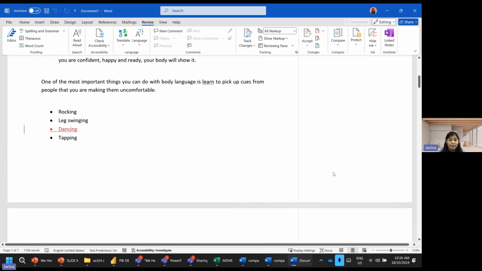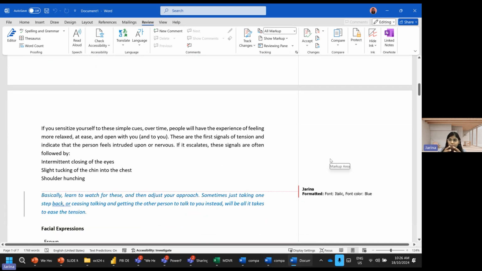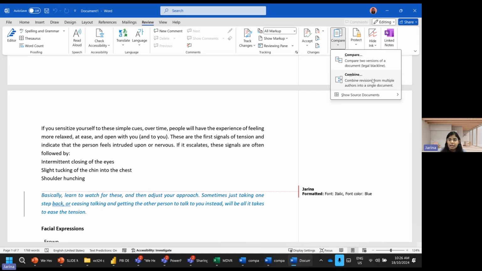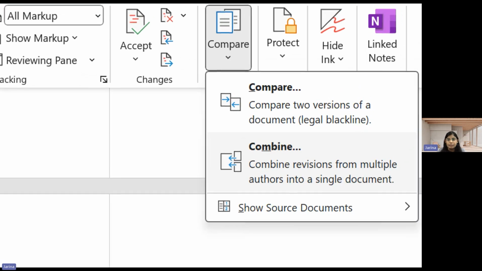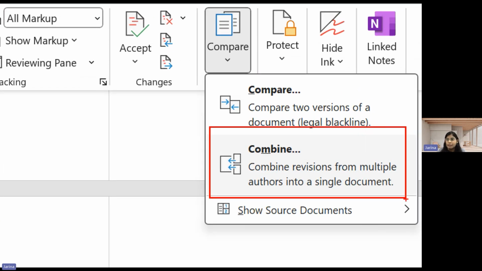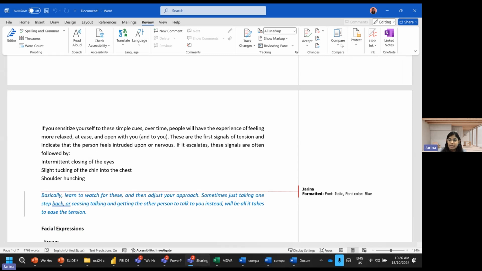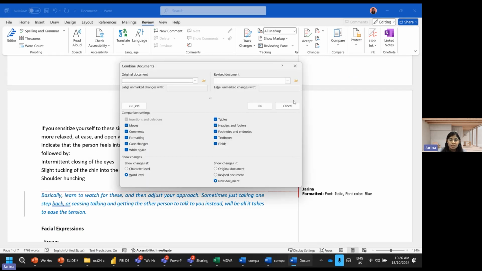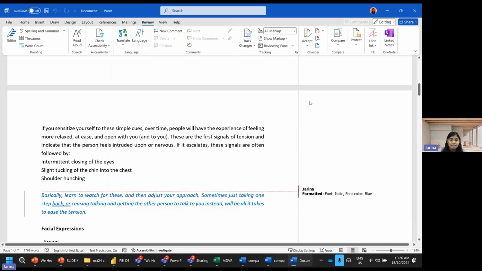And after I do the comparison, maybe I would like to combine all the changes. Then we just go again to Compare, and then we can do the combination of the documents that we have done. So we also can merge the 2 document changes into 1 document. So the final output will come out ready. So when I combine, we still use the same method. Normally the best practice is I would like to do the comparison to check what are the changes we have done. Then only finally we go for combining the documents.